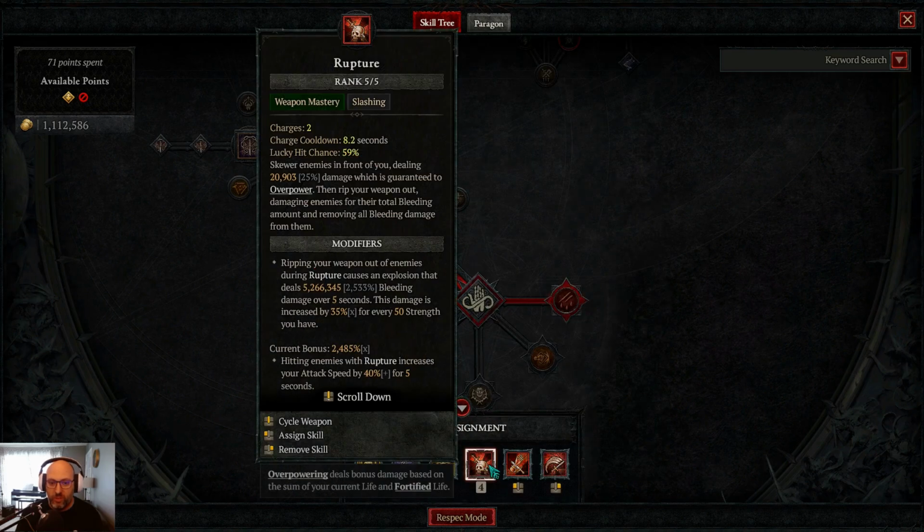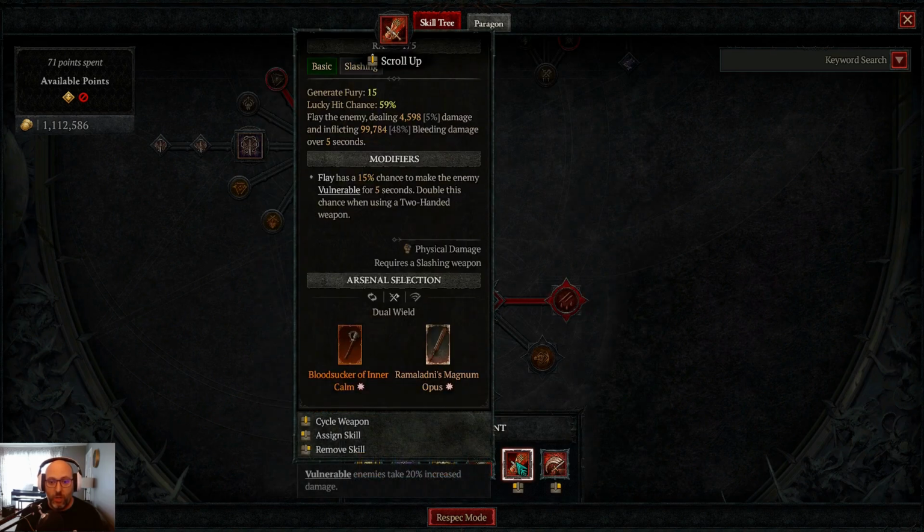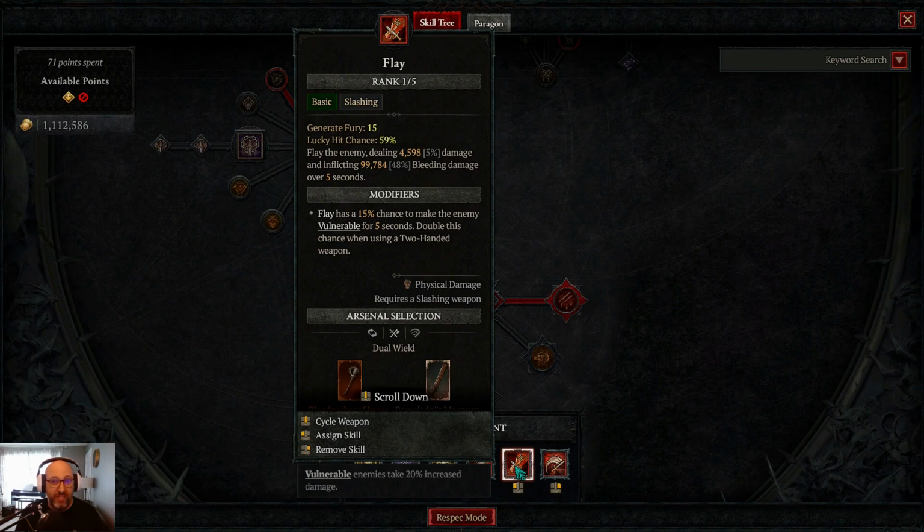For your arsenal selection, make sure all of your skills are on dual wield. Technically, Flay doesn't need to be on dual wield as we don't use it, but if we do use it, we want to have the most damage.